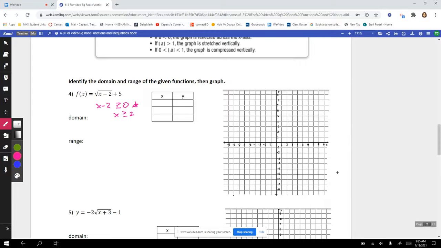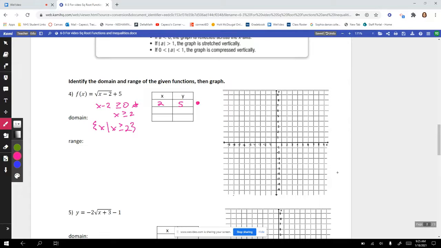Now, you don't have to necessarily do this part every time if you see what's going on. So x such that x is greater than or equal to 2. That means that 2 is going to be my lowest x value. Okay, so I'm going to put that in my table, and I'm just going to fill the table out. I substitute that in, then y is going to be the 5.